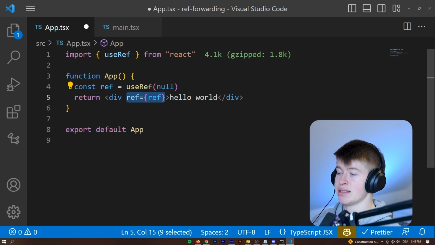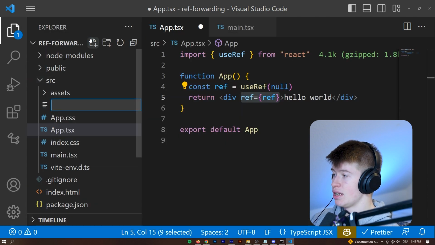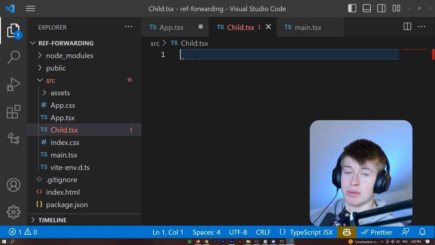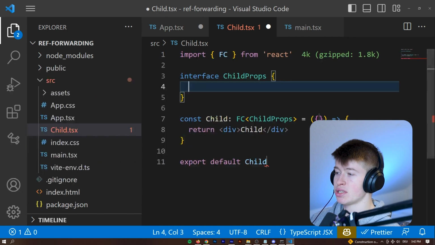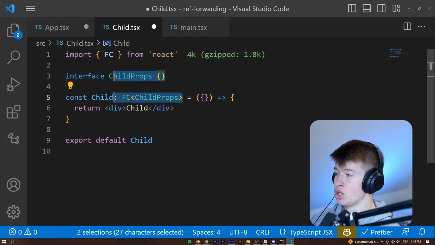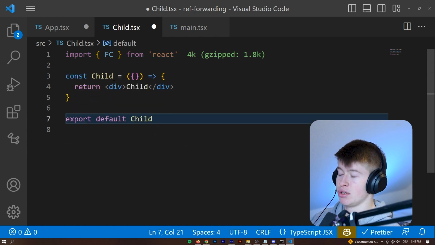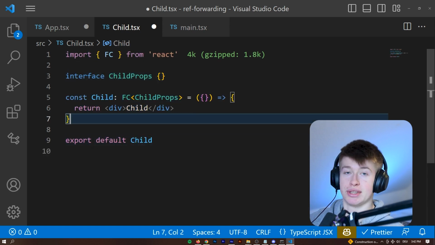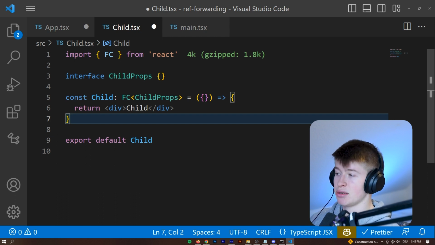However, we want to pass this to a child component so we can use it there, right? So let's create that component. Let's call it child.tsx. Now this is going to be in TypeScript. However, don't worry if you've never used TypeScript or barely know, that is totally fine. I'm going to make sure you can follow along in JavaScript just fine. Now, if you're in JavaScript, we can just get rid of this and this works just fine. However, the benefit of TypeScript is that it will make the props a bit more type safe. So the code will be easier to maintain and to read, at least in my opinion.